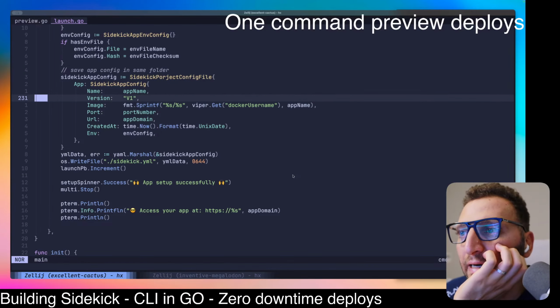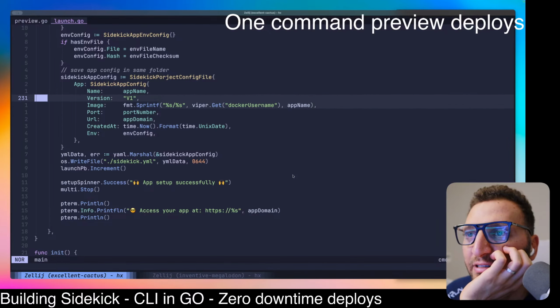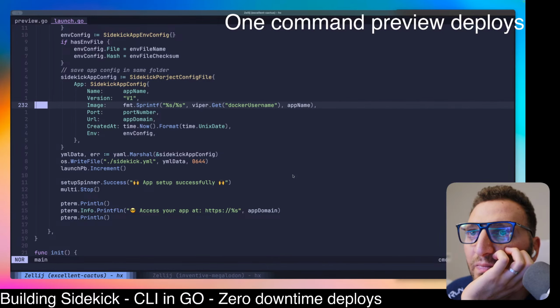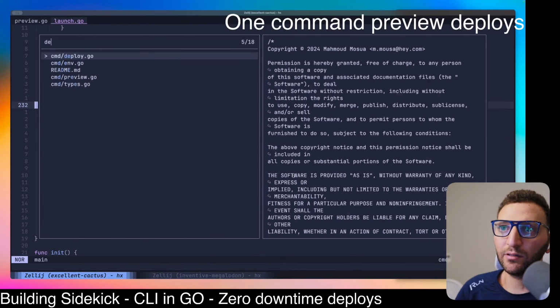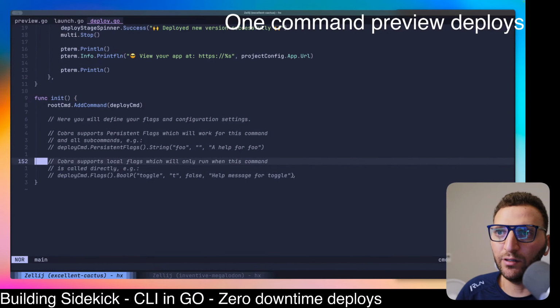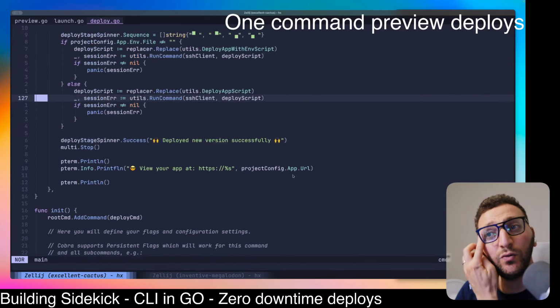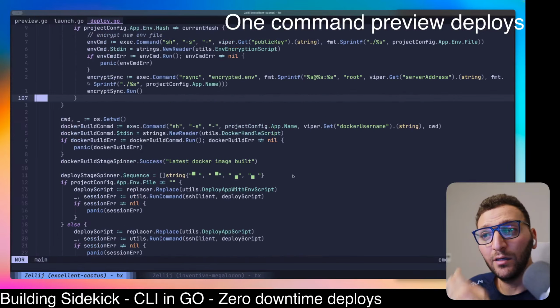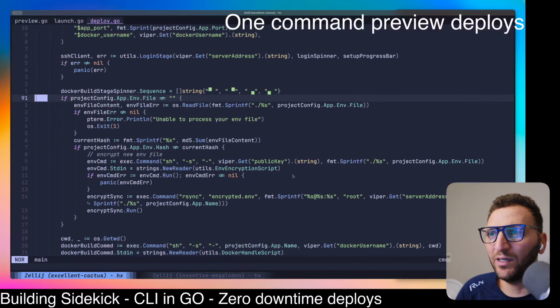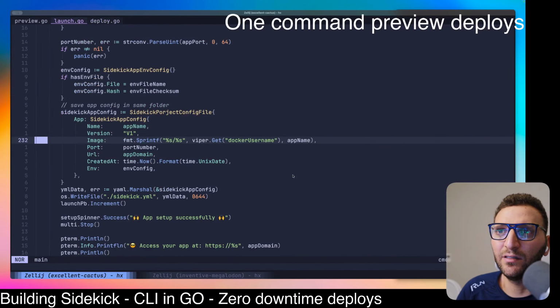All right, what's happening? Let me see. Also, this version needs to change. I actually need to do this real quick. If you go to deploy, I hate copying and saving and writing and this weird stuff.